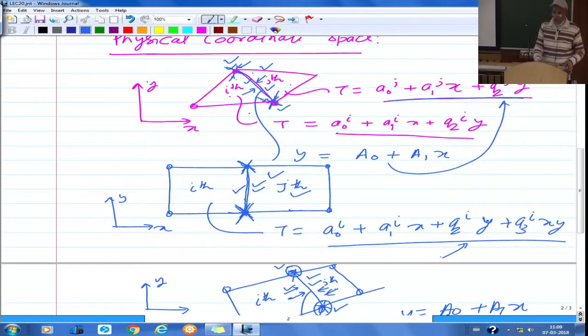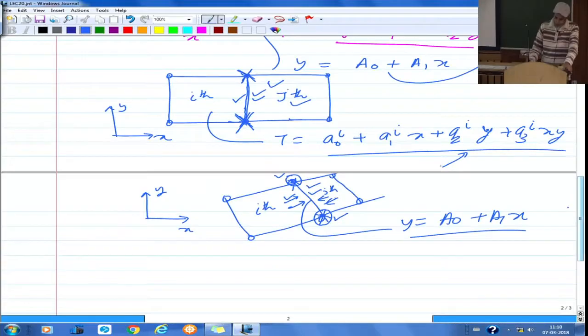So, in case of triangle there is no problem, the edges can be inclined at any angle with x or y, still you satisfy the continuity requirement. So, the triangle can be formulated in physical coordinate space satisfying the inter-element compatibility requirement, but if we want to do the formulation in physical coordinate space considering quadrilaterals, then the quadrilateral has to be actually a rectangle with edges parallel to x and y, then only we can satisfy the inter-element continuity requirement of the field variables.